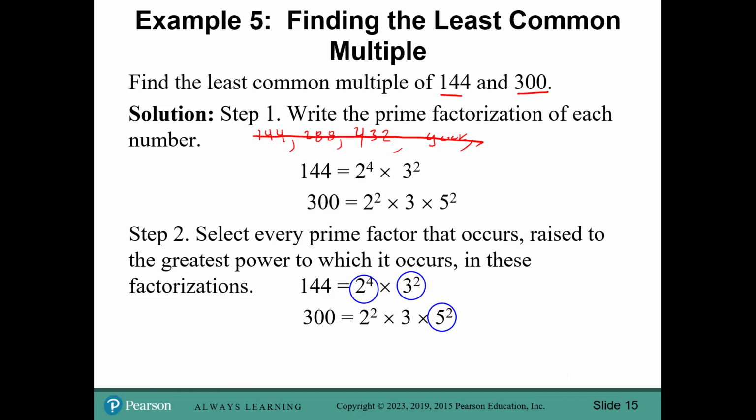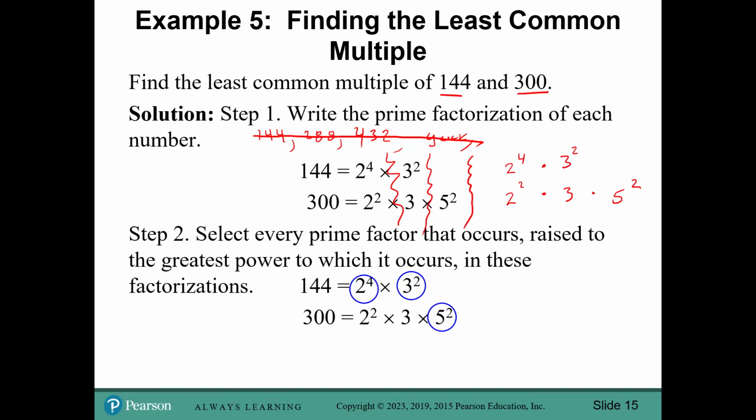So I write out these factors. And again, when I write this, I'm going to make sure that I do them in columns. So 144, I'm going to write as 2 to the fourth. 300, I'm going to write as 2 squared. And then just right on top of each other, there's a 3 squared in 144. There's going to be a 3. And then off here, there's 5 squared. They sort of tried to do that here, but it's hard to get those to line up when you're typing this stuff.